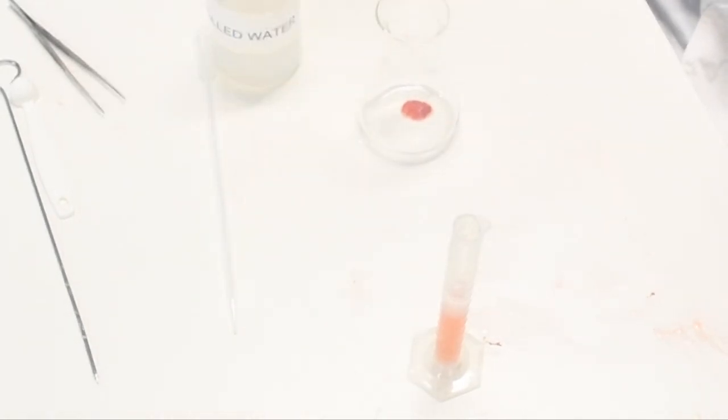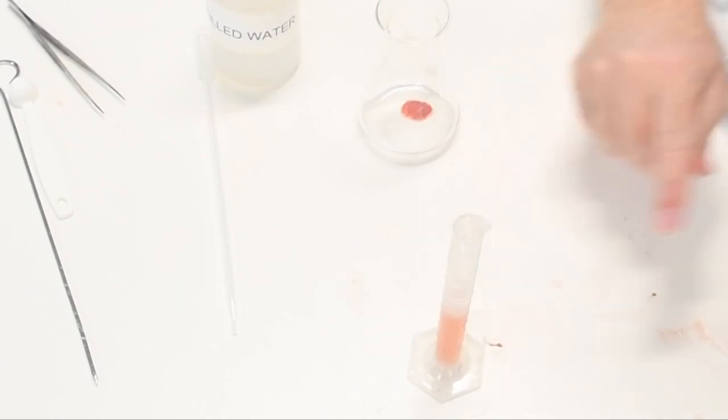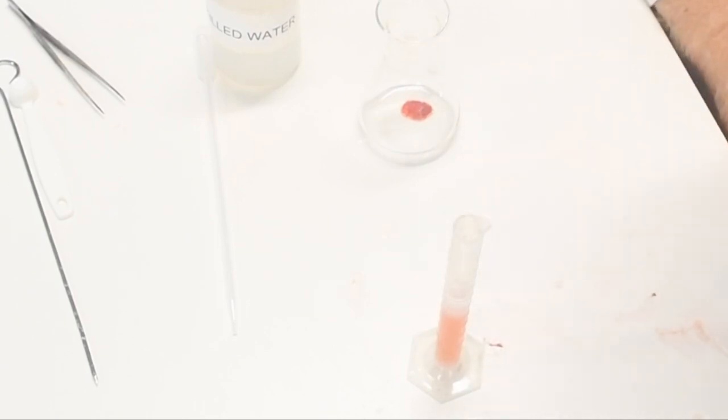Okay, so you can see there's a clear layer on top of the red layer, the pink. Now, can you see what's happening at the boundary of that layer? Where the pink and the clear meet, can you see what's happening? It's going a bit purple. It's going a little bit cloudy, isn't it? Do you know what that is? No. The DNA. So, what you can see there is the alcohol sitting on top of the strawberry liquid.